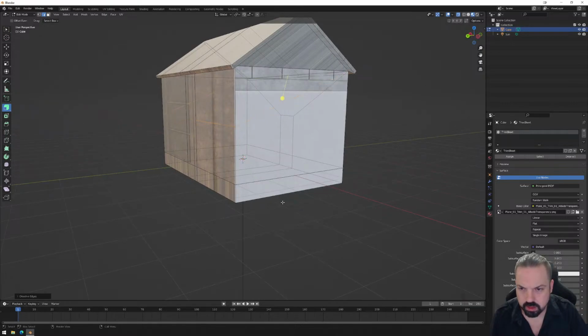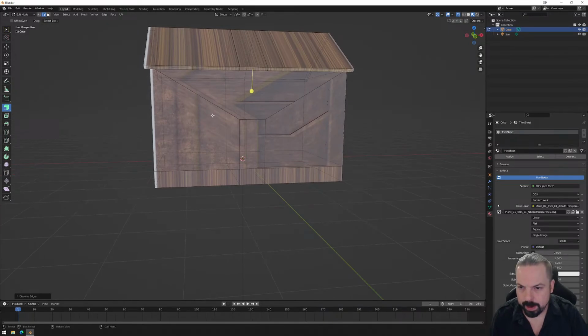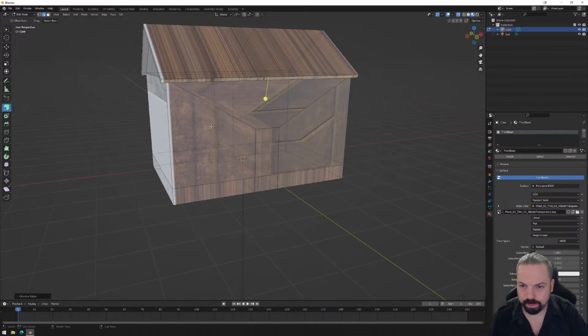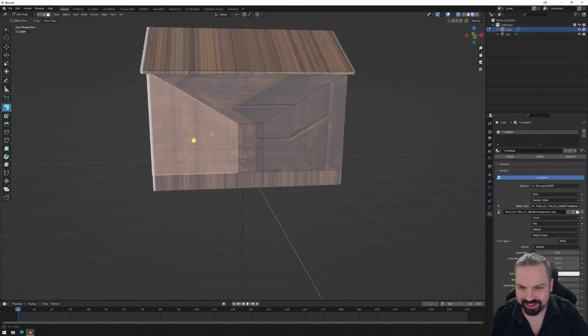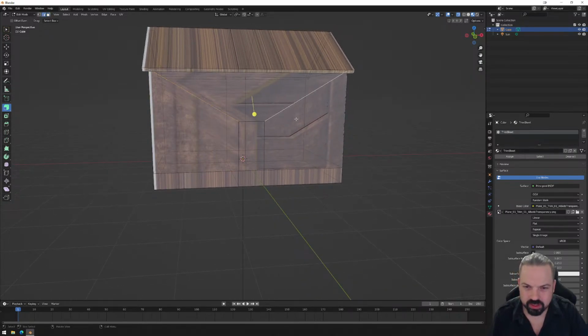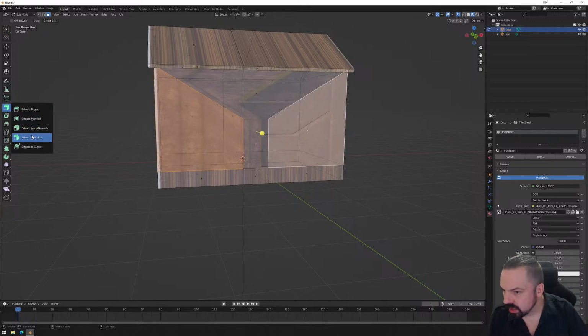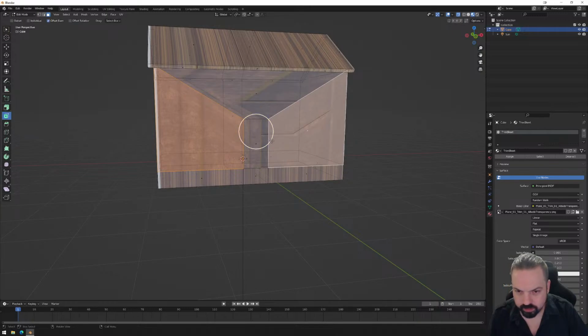Delete, dissolve edges. Done. The problem with that, I didn't think about this. I'm going to get rid of these two, actually. Nah, it doesn't work. Okay. Make these as... Nope, this one.